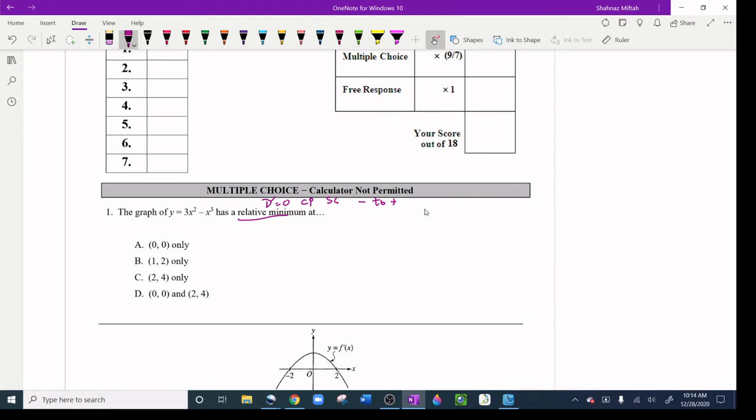This is the whole process for finding a relative minimum, using the first derivative. We always give a relative minimum as an ordered pair, like x and y. We get the x, which is a critical point. For the y, we plug it into the original equation. Always do that. So let's take y prime equal 6x minus 3x squared. That's the derivative, and I'm going to make it equal 0. When I make it equal 0, I finish my calculus.